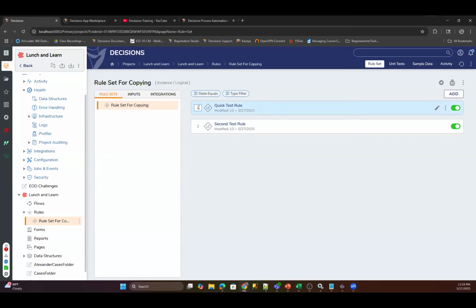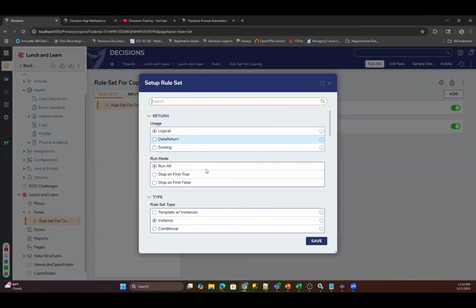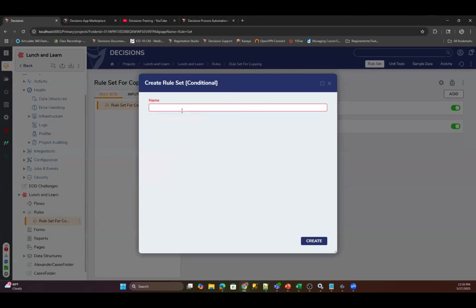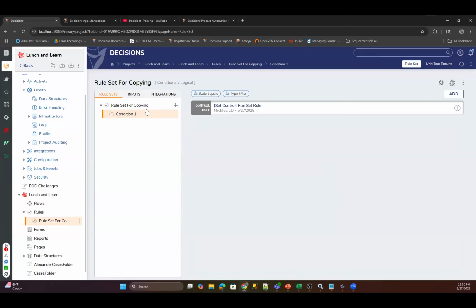Yeah, because you're supposed to be able to reorganize these numbers, and it should change. But you are still doing it on the right hand side, right? I'm talking about when you have one rule set and create different subgroups under this. Are you using a template with instances or a conditional rule set? No, a conditional rule set. Okay, that may also make a difference. Yeah, so let's say option one, option two, and catch-all, something like that.